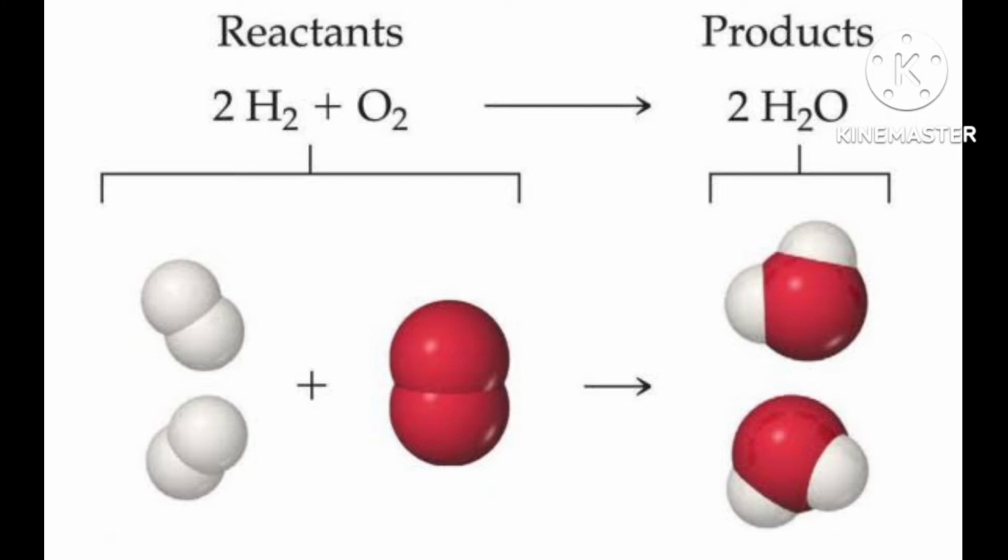also known as weight percent. What is the mass percent? Mass percent or weight percent is W by W, weight by weight. First you should understand the formula. Mass percent is equal to mass of solute divided by mass of solution, into 100. This is the formula: mass of solute divided by mass of solution into 100.